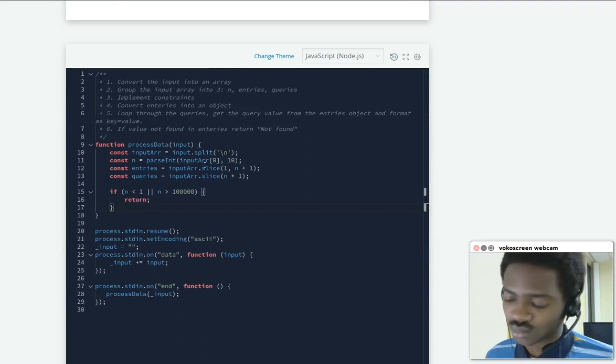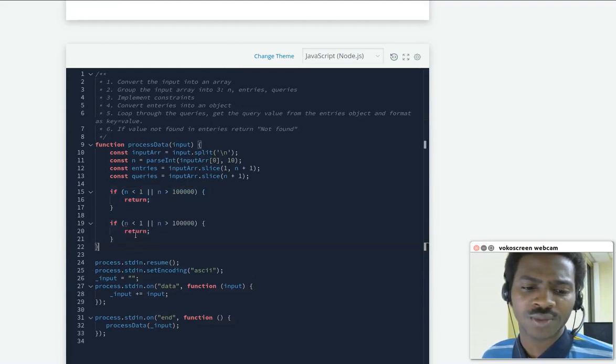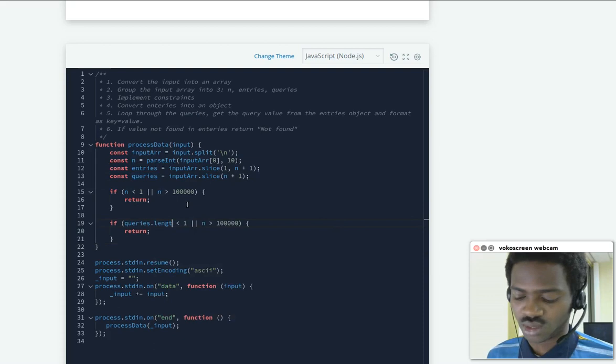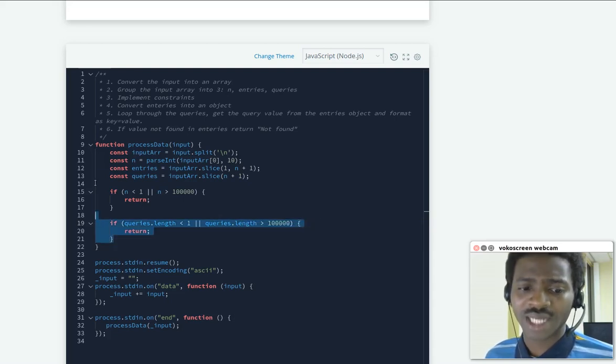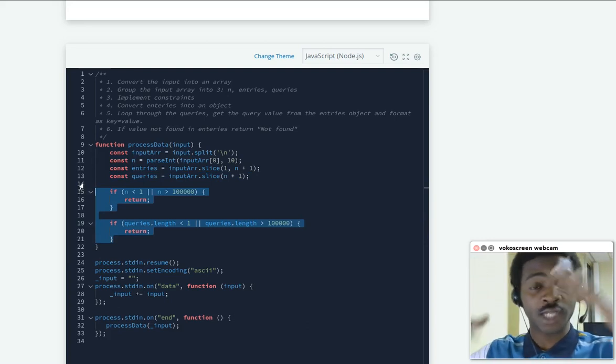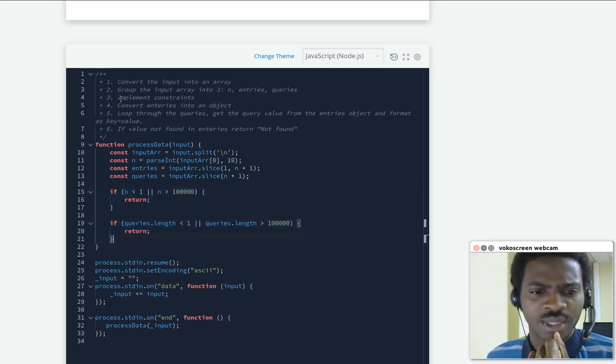Okay, so it's basically the same logic, but it's going to be queries length. So if it's outside the constraints, then leave the function. Very simple. Okay, now we've implemented constraints.